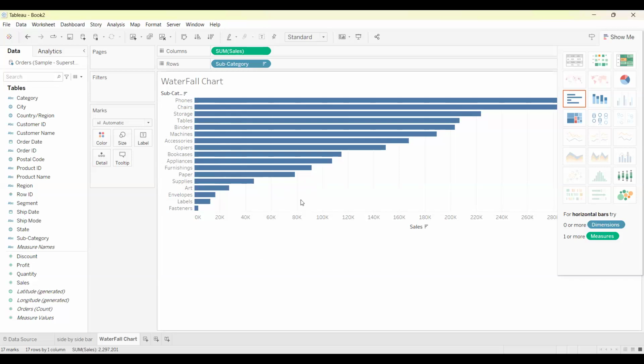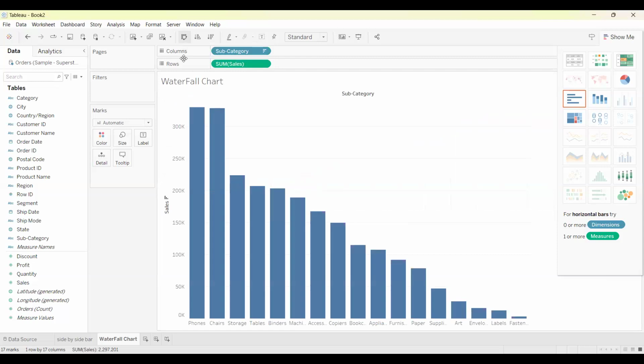Let's swap the data. We can convert the data from x-axis to y-axis and y-axis to x-axis. We have one option here, swapping rows and columns, or else directly by using Control W from our keyboard we can swap. Okay, I'm swapping the data.